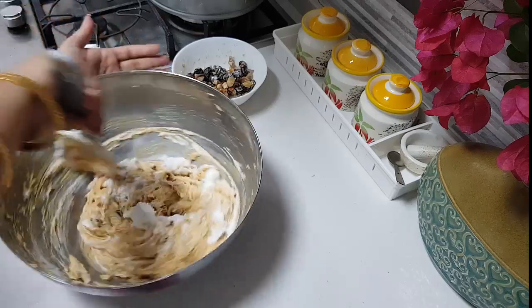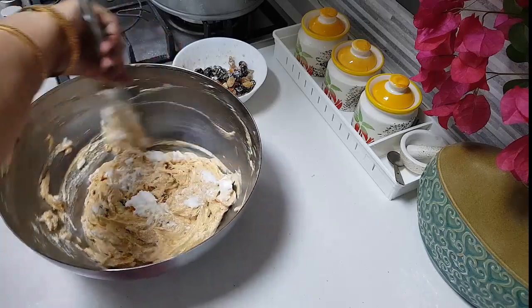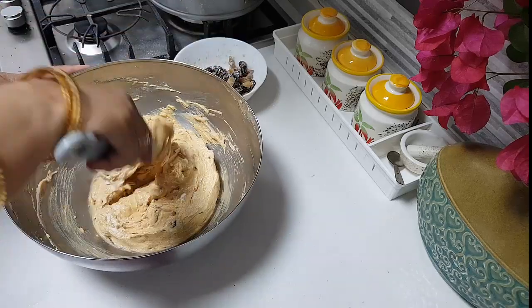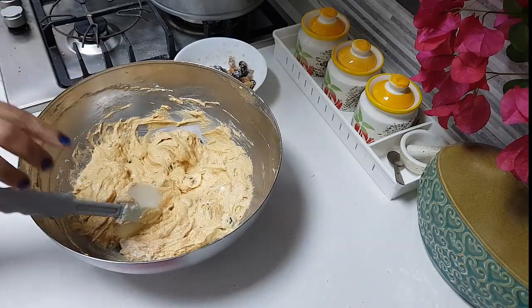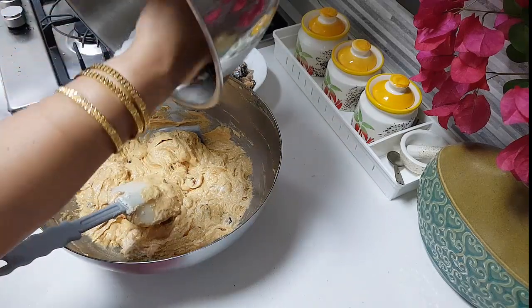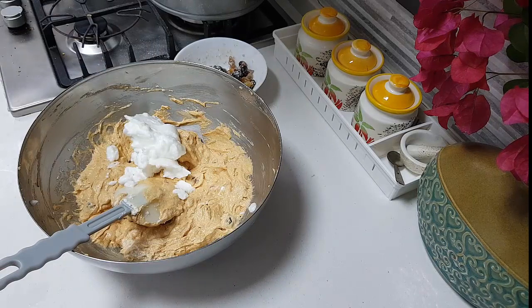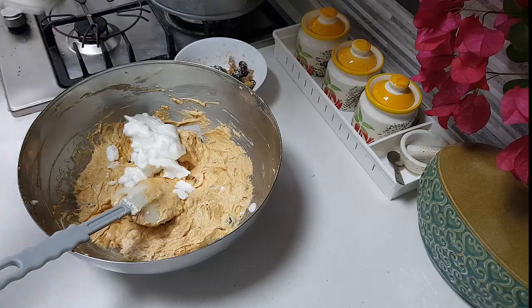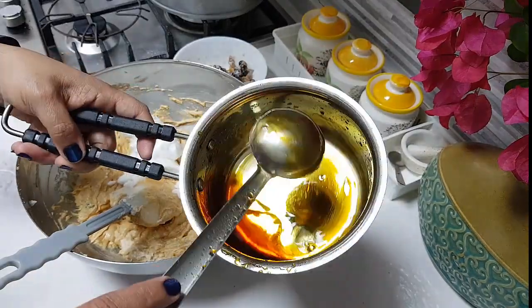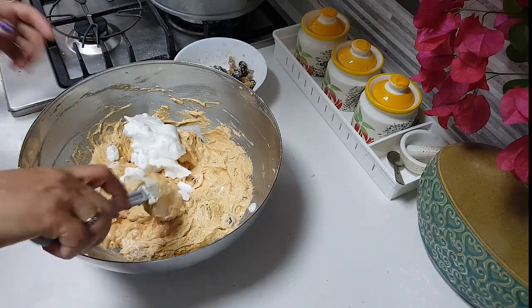Three eggs and this mix will be perfect — you don't need to add more caramelized water. But just in case you find the consistency very tight — which happens if you haven't beaten the egg yolks well enough — rinse the caramel vessel with one or two tablespoons of water and add that. I've kept it on standby here but looking at this batter I don't think I'll need it.